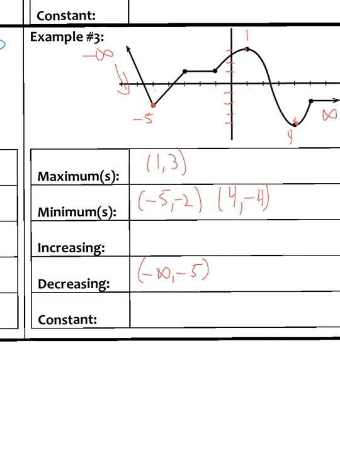Then the roller coaster gets better for me. I need to know that x value, so I'm just going to use that -3. So then it goes from -5 to -3 increasing. Then we flatten out. Remember, that's constant. That's a -1. And then, even though it's a little bit of curve, it's still rising up. So that's increasing, -1 to 1.